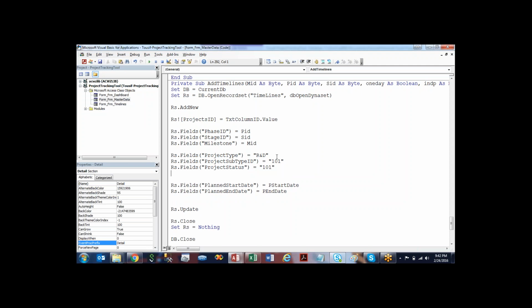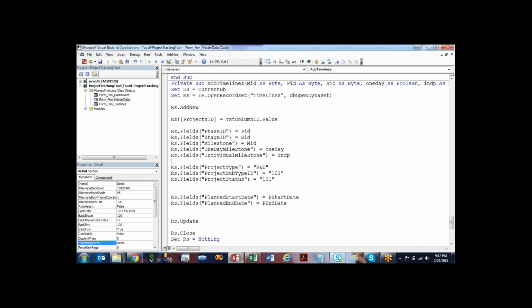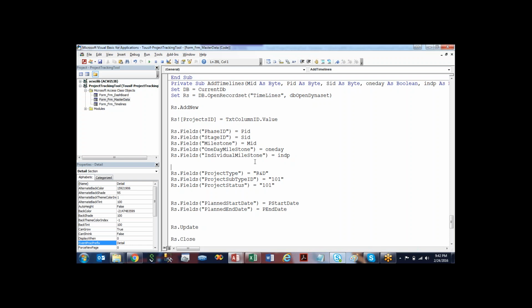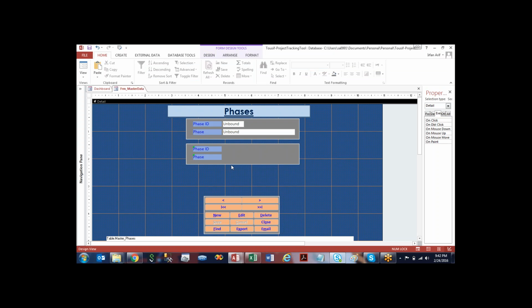Actually, we'll move this up so that we know what to do. We need 3 fields. Project type is R&D. This we don't have to change. Project subtype and project status both are required, and planned start date. So total 3 fields we required.